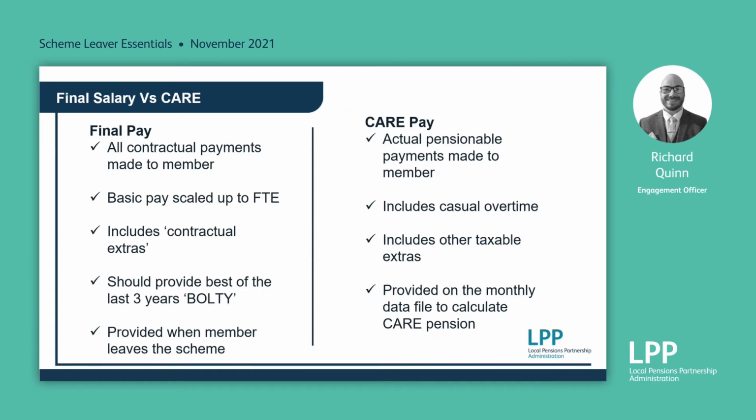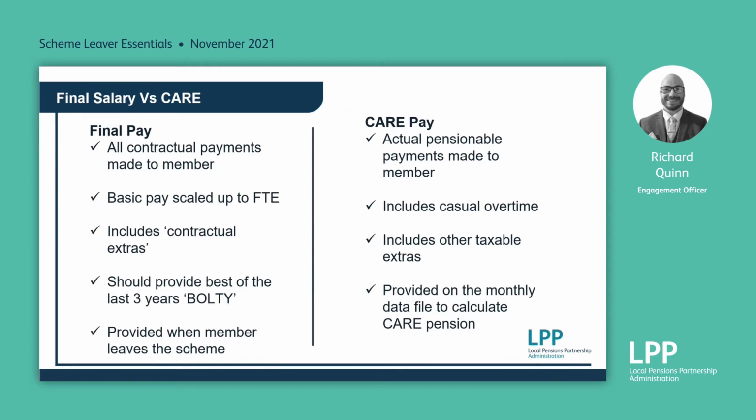Final pay under the 2008 regulations definition includes all contractual payments made to the member, including any contractual extra payments they may receive. When calculating final pay, this does not include casual overtime. However, under the CARE scheme, casual or non-contractual overtime is deemed pensionable and the member will subsequently pay pension contributions.